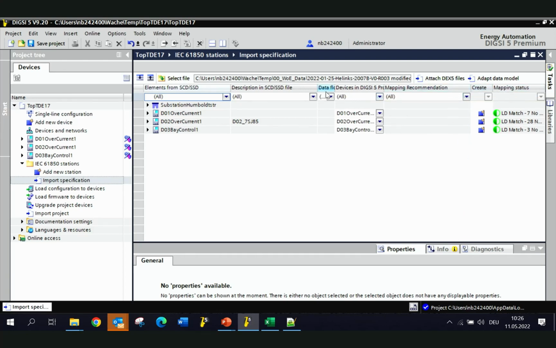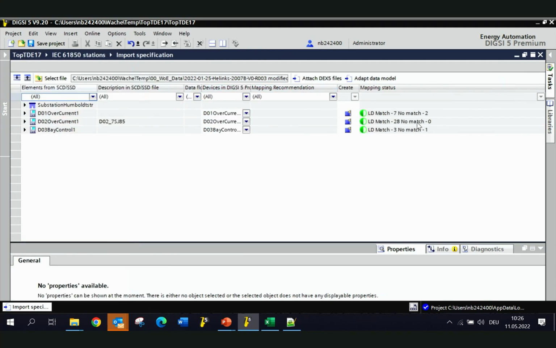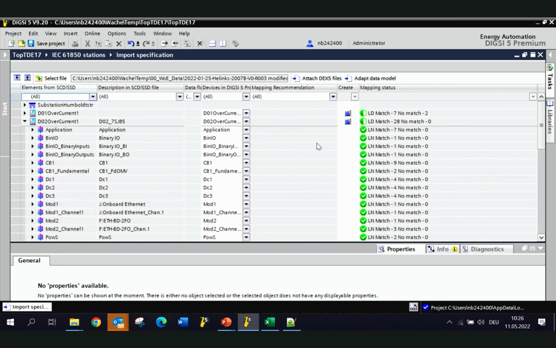My resolution is not the best here, so I have to click here a little bit. You see here the match of the device DO2, which is based on the SCD, is much better than for device 1, where we have 7 matches, and here we have all matches. There are only some details missing here.